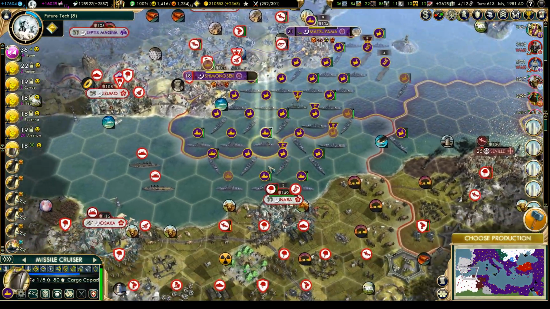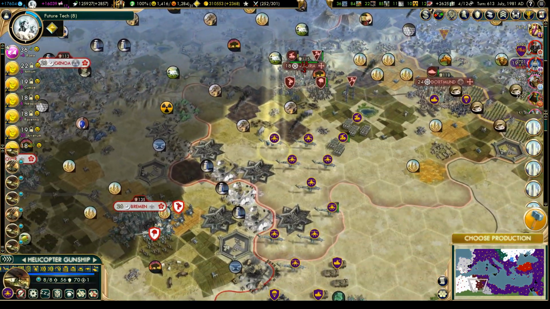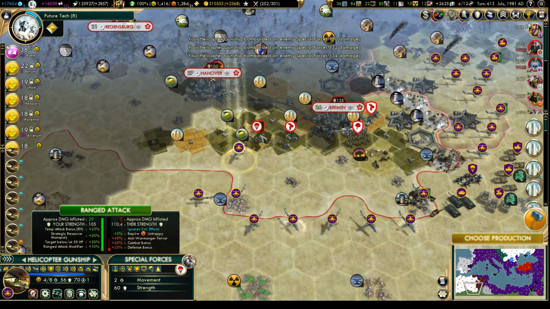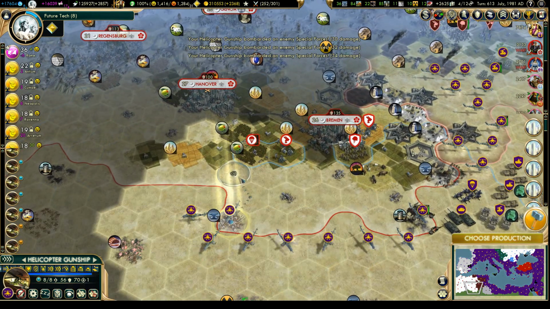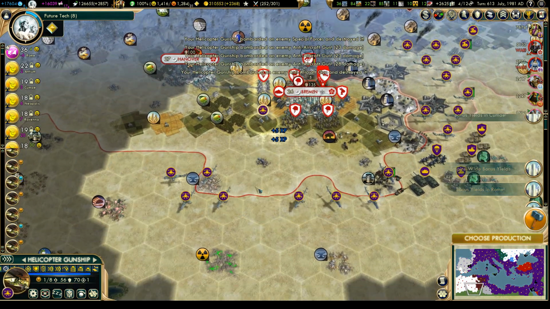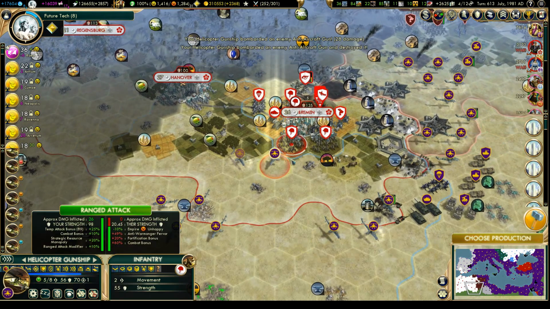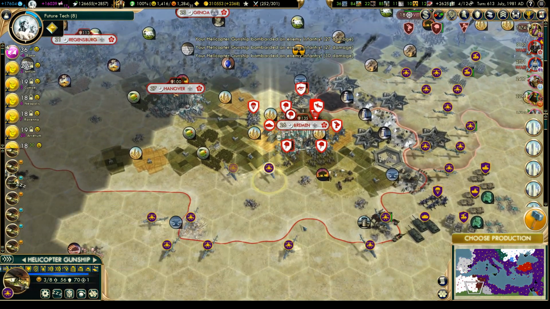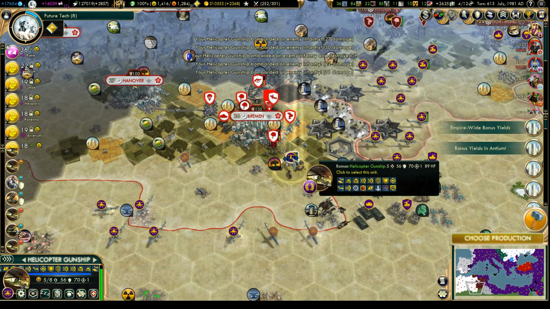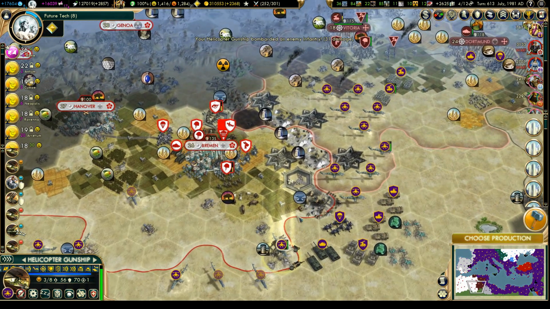I think that's it for this turn. There's just not enough room for all our ships. Yep, that was a misclick. I think we just lost the gunship. That's actually gonna hurt because the one has logistics. No, the modern army is not fast enough to protect it. Well, I guess it happens.